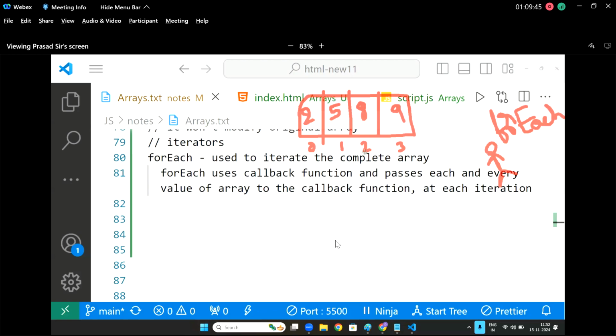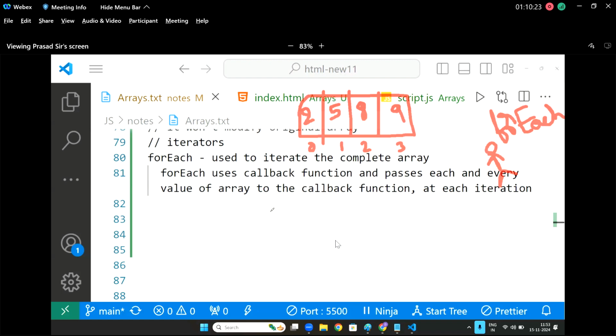he will take one callback function. Do you remember callback function? Callback function means one function given as the parameter of another function. I keep reminding you, but remember this, it is very important in life. Callback functions are the heart. If you go for Node.js, something backend, only callback functions will be there. React.js also. Once more, a callback function means one function given into the parameter of another one.